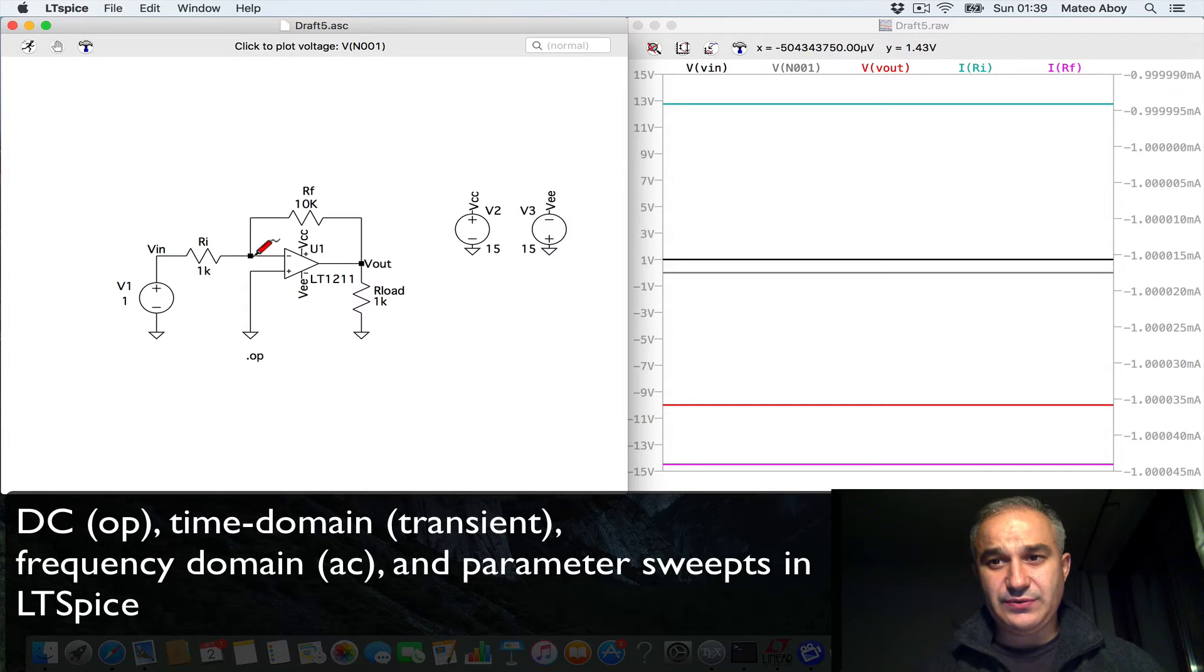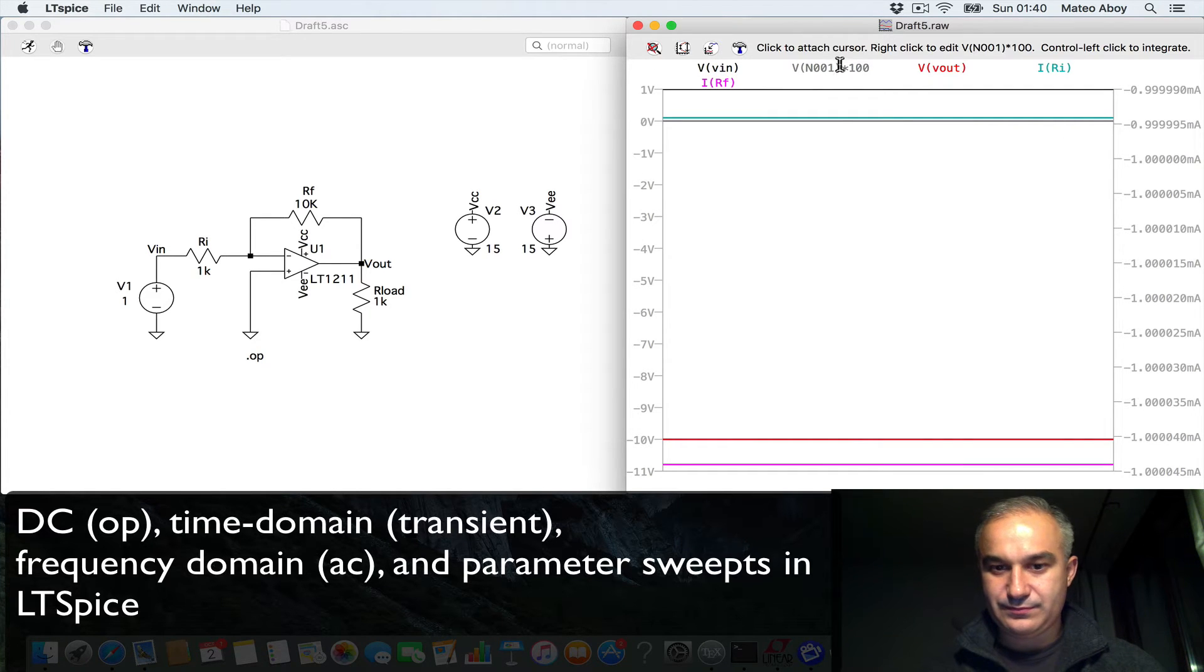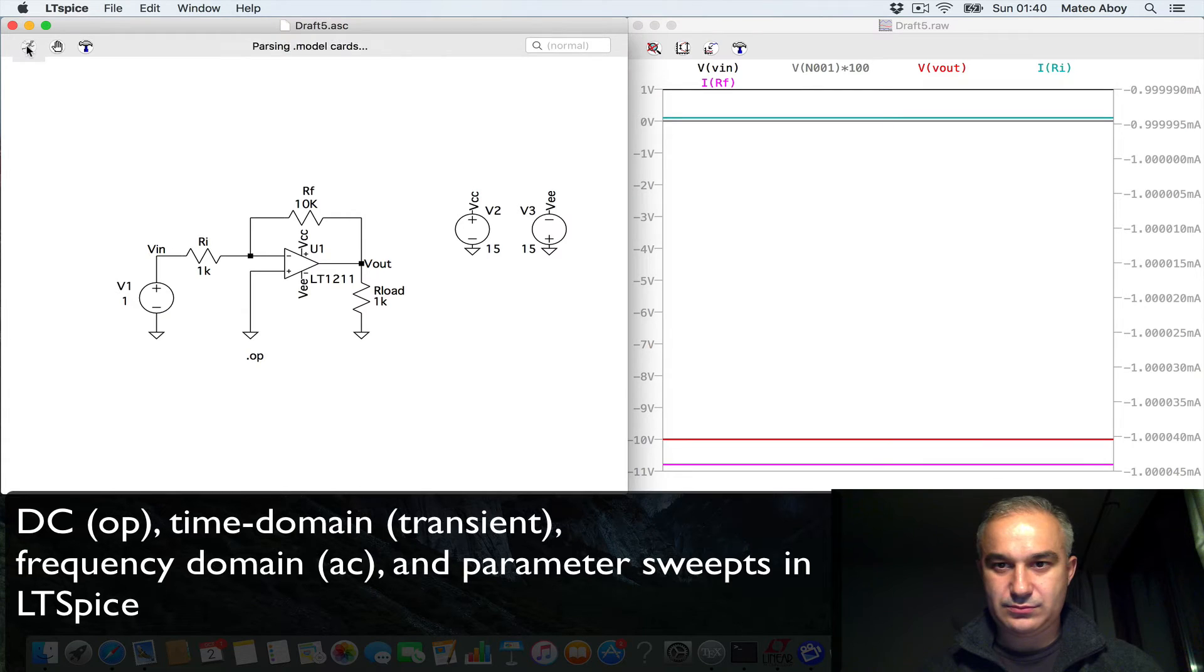This voltage here is zero, and you should know that you can see if something is really zero or not by actually amplifying it. You can do mathematical operations of a node. We assume, ideally, that the inverting input follows the non-inverting input when you have negative feedback, which we have, but it is not exactly zero. It is that the difference is very small, because when you multiply times the open loop gain, which may be 10 to the 6 or so, the output is still finite. So this is in the order of 10 to the minus 5 or so. So if I multiply times, say 100, we should see a wiggler. Actually, we are doing operating point, not transient analysis. So this is operating point analysis, that's very well.